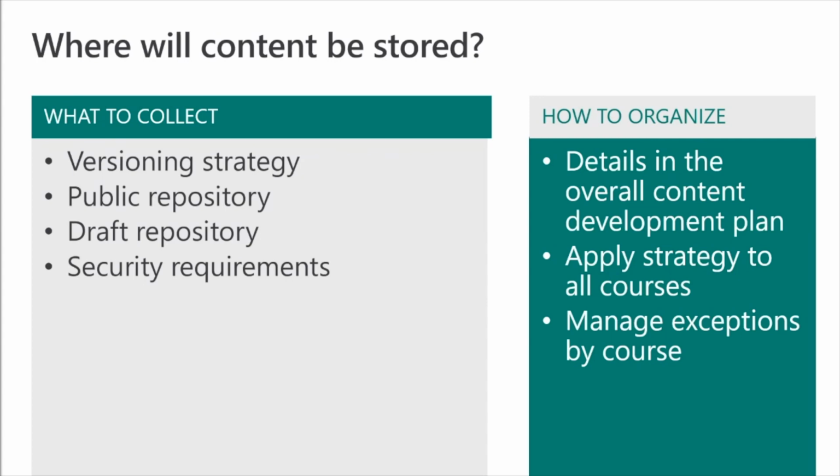You'll need to know where content will be stored and maintained while it's being created and in a draft mode. And this is oftentimes a different place than the public repository. You might organize your internal development repository differently than you do your public repository. So you'll need to think about that folder structure that you want to use both internally and publicly for your users to consume it. And when you think about the public repository, you'll want to consider, how will users access this content? From what types of devices will they be accessing this content?